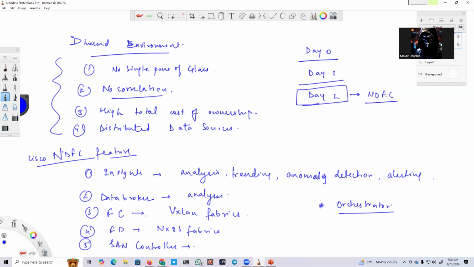One example of such tools is your Nexus Dashboard Insights over here, which is going to be used for maintaining and troubleshooting as well as for anomaly detection and certain kinds of monitoring as well.